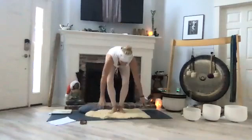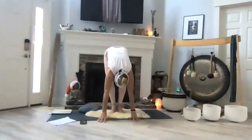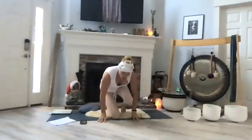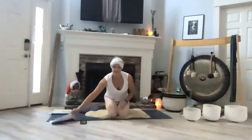When you have finished your last frog, you want to make sure you inhale up and hold. Then I want you to come down onto your knees. And this is where we'll rest. But take your time. Everybody has a few more minutes if you'd like. I'll keep an eye. All right, looks like everybody's like, all right, done.